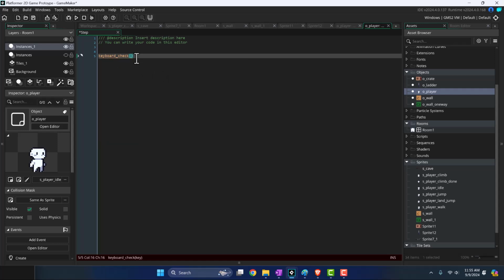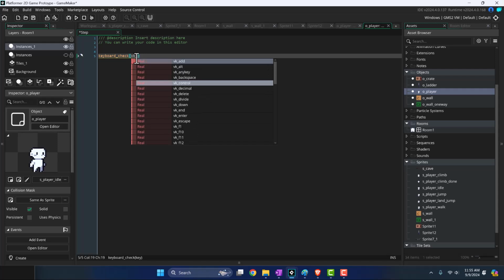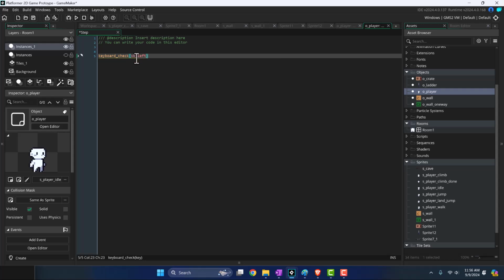So we're going to say keyboard check VK. This is just something to remember, virtual keyboard, and these are some of the commands on your virtual keyboard. Left. And so GameMaker is now a bit confused because you're just saying keyboard check left. It's going to return a boolean being true or false, but GameMaker doesn't know what to do with that. So what we need to do is say whatever our variable is going to be called, in this case left press, we can say left press is equal to keyboard check.